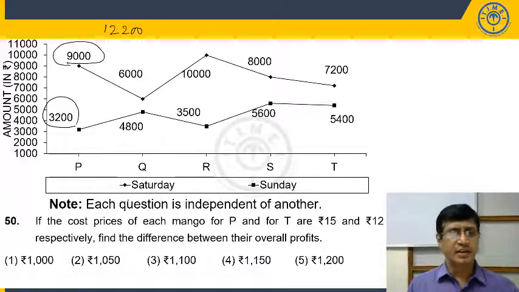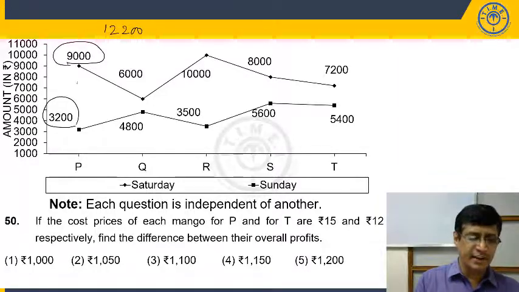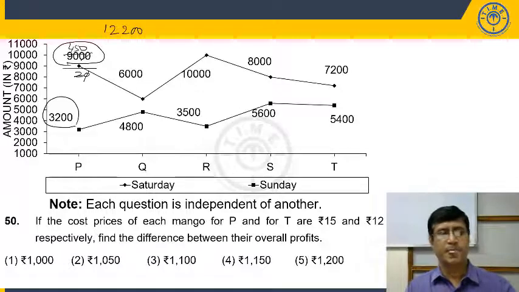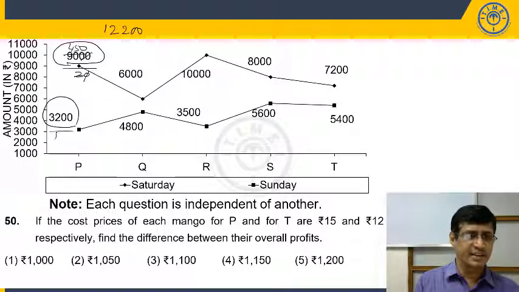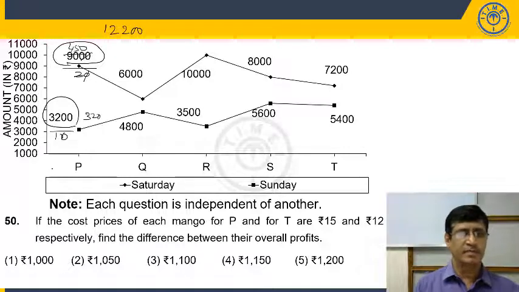Then what is said here? On Saturday it is 20 rupees. Dividing this by 20, what is the result? 0 to 0 you can cancel. It goes exactly 450 times. Whereas on Sunday it is 10 rupees. So how much is the number? 320. 320 and 450, it is 770.